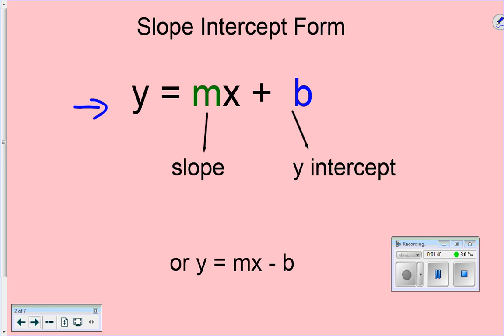So the number that's usually in the m spot is the slope, and we talked about that the other day. And then whatever's in this spot right here is the y-intercept. Now this could also be a minus sign. So don't let that confuse you. mx plus b or mx minus b are the same thing. It does not matter what sign's in there. Okay? That's the y-intercept. And there's usually a number in where b is too. Question so far? Yes.